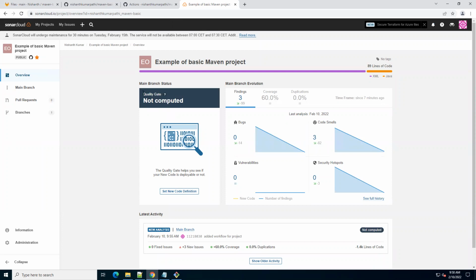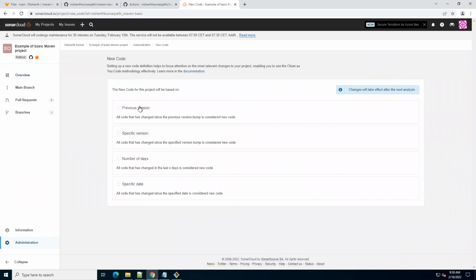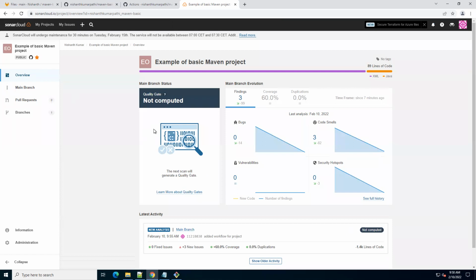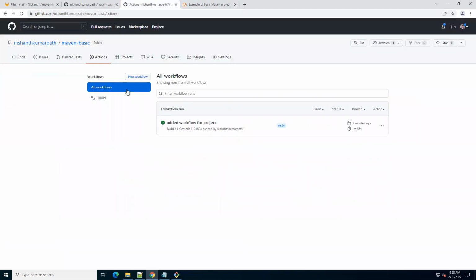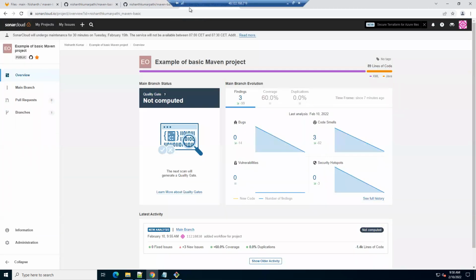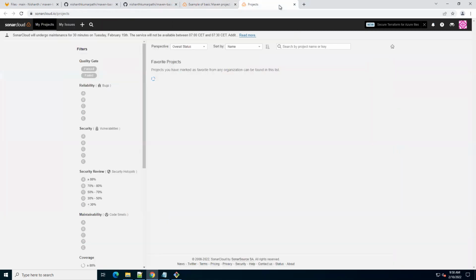See, now it is telling quality gate is not computed. No, if you set a new code definition as previous, that means the moment you say previous, whenever there is new code, it will check. So I'll show you. For example, this is working fine. No, I'll also add a badge. I'll show you how a badge will look for other projects.